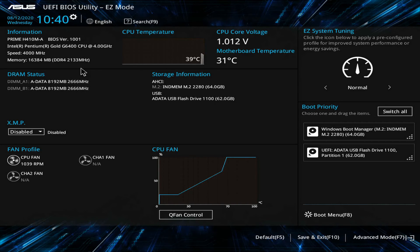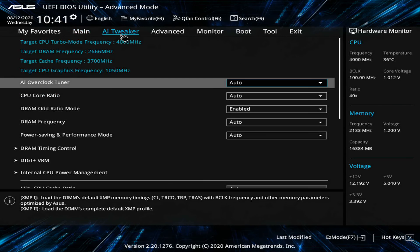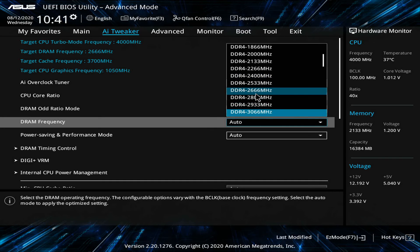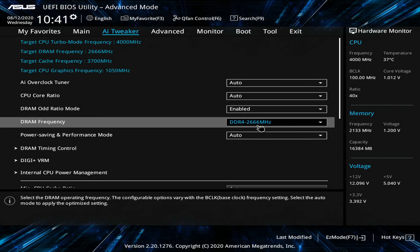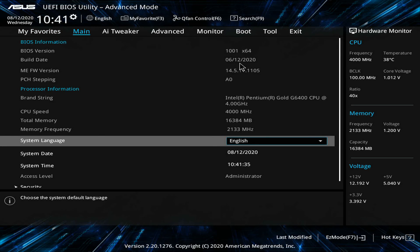Now we're in here and I really don't want to mess with anything in here. It may have reset my RAM speed — that is something you'll want to check. It's almost like doing a CMOS reset when you do these sometimes — things change. I've got a Pentium in here and the max RAM speed is 2666, even though the RAM is capable of 3200. I'm going to hit Exit and we should be able to get to Windows. But before we do that, part of the whole reason for coming in here was to show you something — there's our new BIOS. It looks like June 12, 2020, even though the website had said July. So it took them a while to put it up — they probably did some testing.